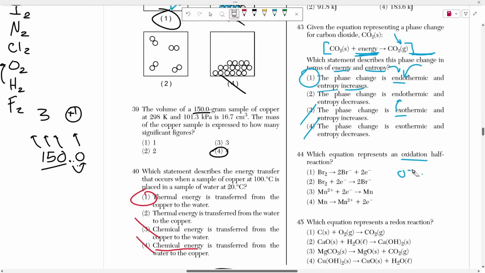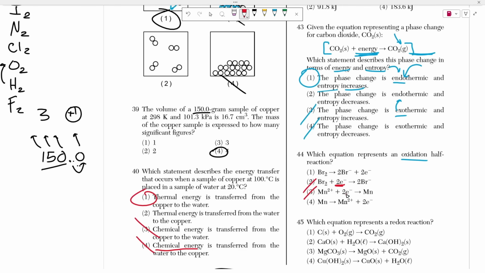So if I'm looking at oxidation, I want to see electrons lost. If I lose electrons, that's a result. I should see the electrons in my products, right? If I have a bromine atom and it loses an electron, then you'll produce a bromine that's more positive, because it's lost one of its negative charges. So the answer choices that have electrons as a product are going to be the correct choices here, which eliminates choices 2 and 3.